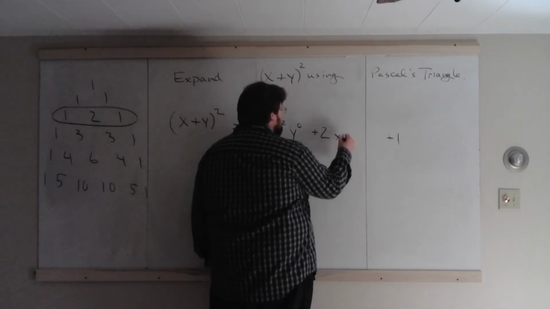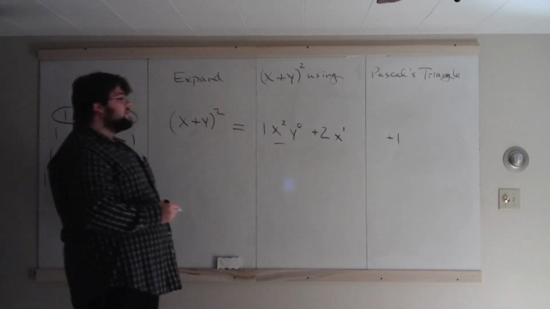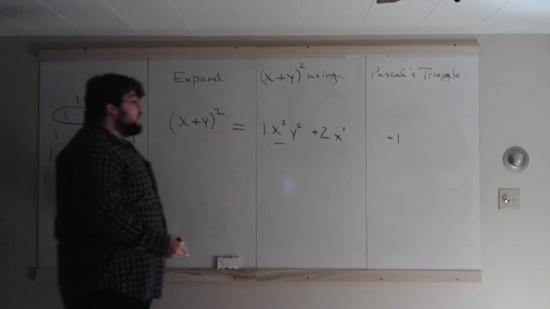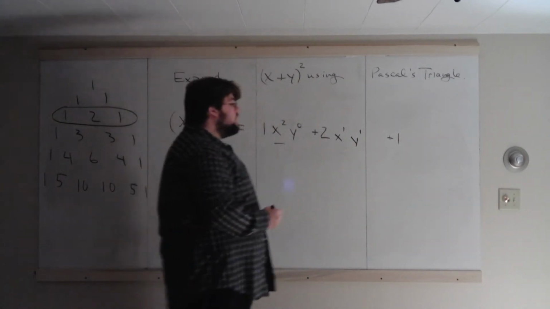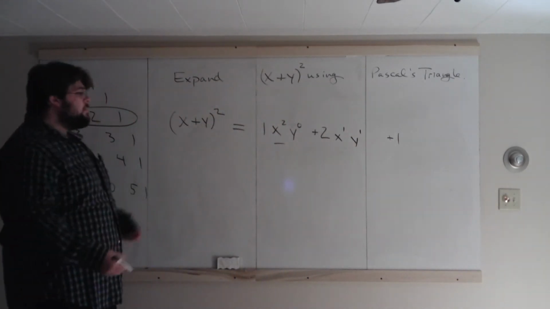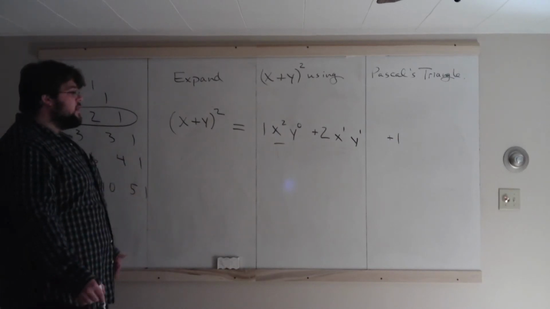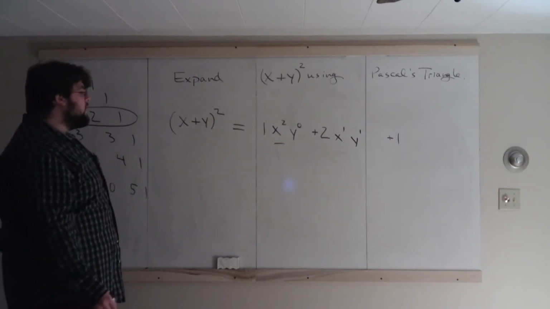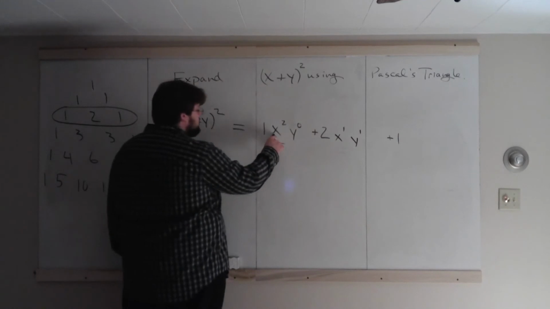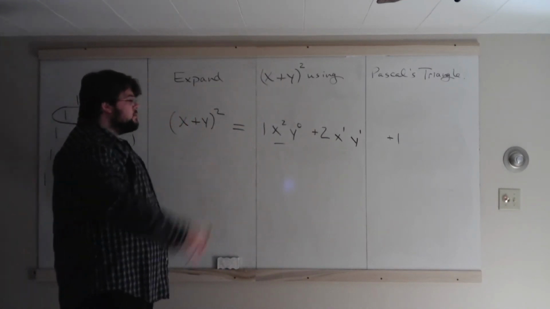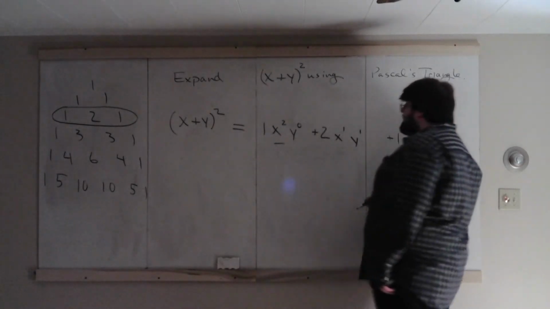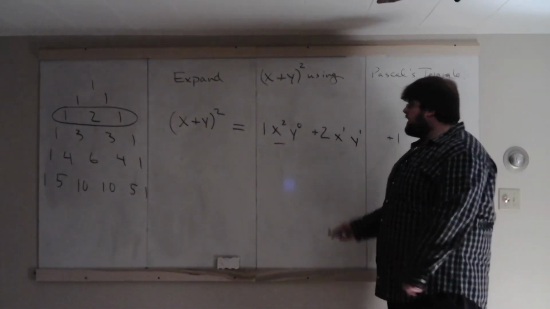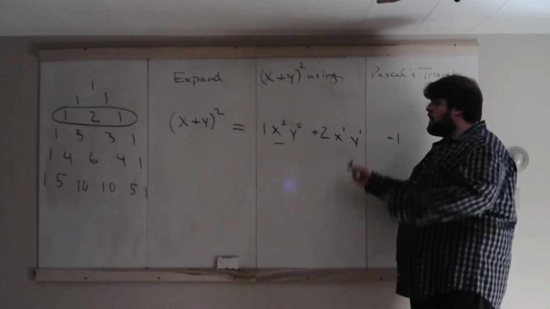The next step, we're going to put 1 x on the next thing. We want 2 total letters. We put only 1 x. We also need 1 y. Remember, exponents are just a way of counting how many things you have multiplied together. So here, x squared is just 2 copies of x written next to each other. Or you could write it as x squared, which we will. And similarly, we have 0 y's, 1 x, and 1 y.